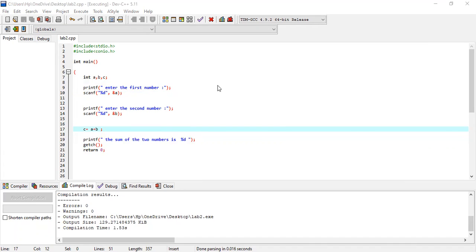The first number 2, enter. The second number is 3. The answer is only the first number. It is not adding the two numbers. So what actually is the mistake? We have to check it. Okay.